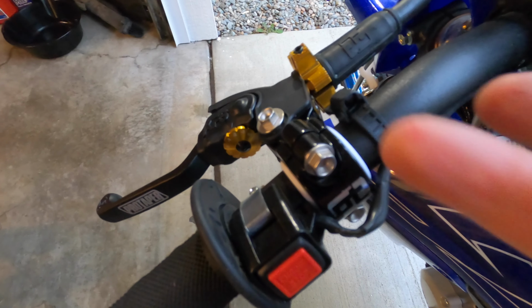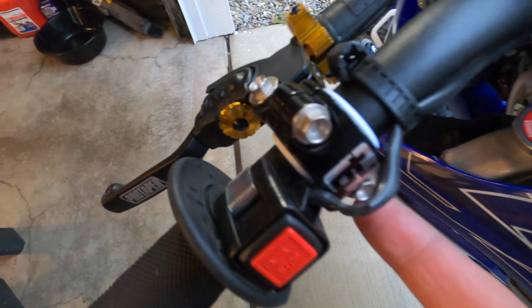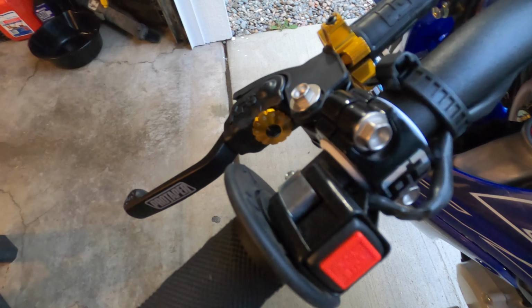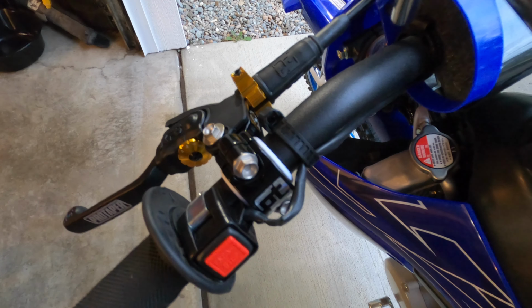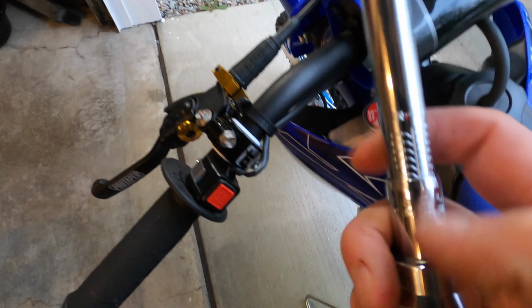Now, these two 8mm bolts on the perch go to 87 inch-pounds. So if you have a torque wrench, this particular torque wrench has inch-pounds here on the back, which is right there. This also has Newton meters, which is super handy because everything in the manuals are in that particular setting. But I am on 87 inch-pounds here, so we're going to go ahead and tighten these bolts. You want to do these evenly. So, go ahead.